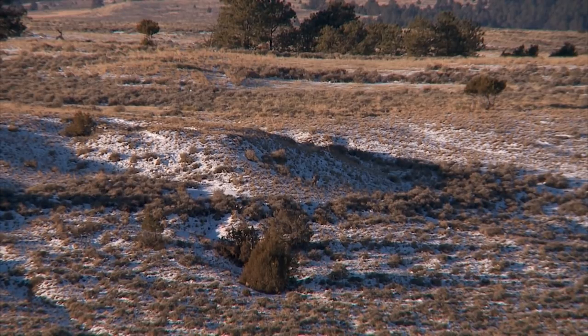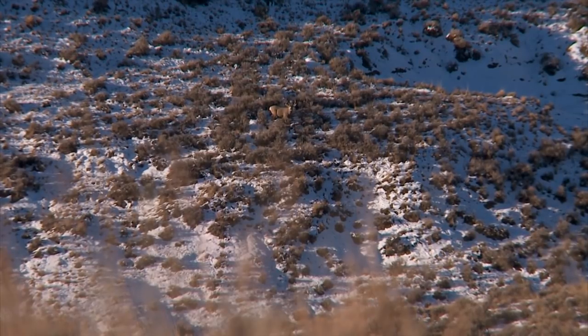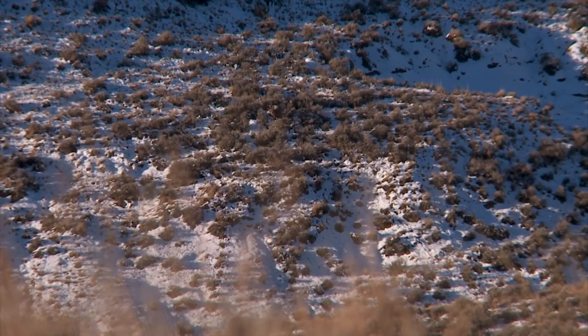Just about 700 or 800 yards from us is a really nice, probably 150 to 160-inch 4x4 buck. He's got brow tines and real nice deep forks front and back — he's just not real wide, but he's a mature deer. Chris and I have been talking about it. He looked it over with the spotting scope, and we've decided to pass on him. This place has got bigger deer — might be a decision we regret — but there are some big bucks in this country, and the rut seems to be running a little late this year. We're going to keep cruising to vantage points and glassing.